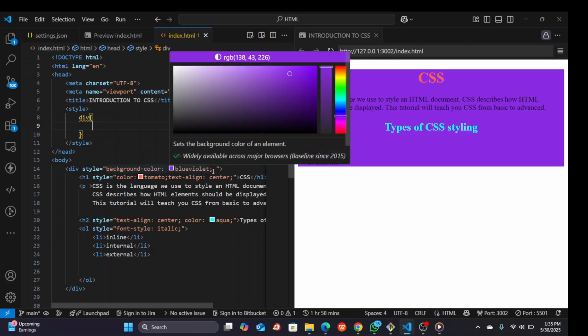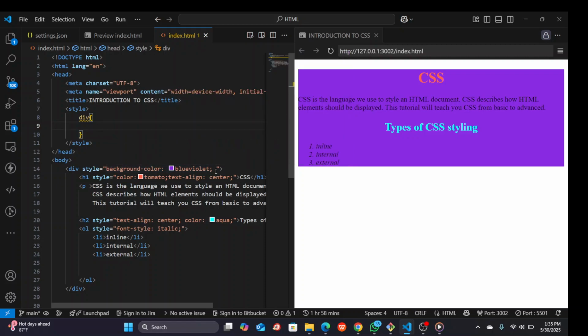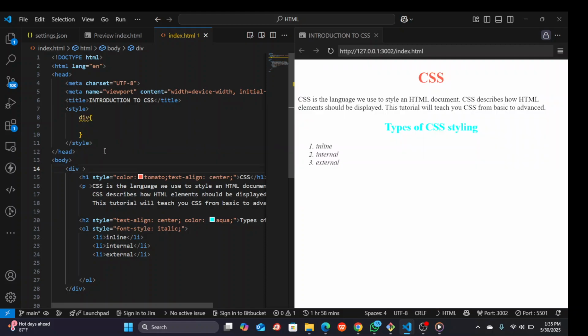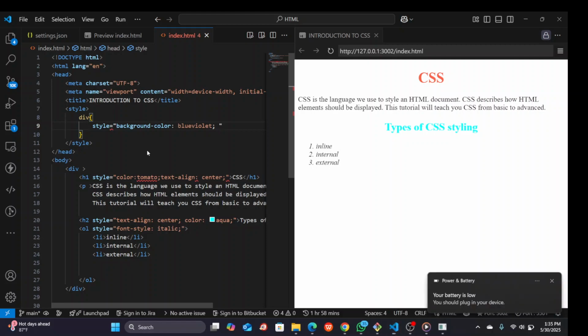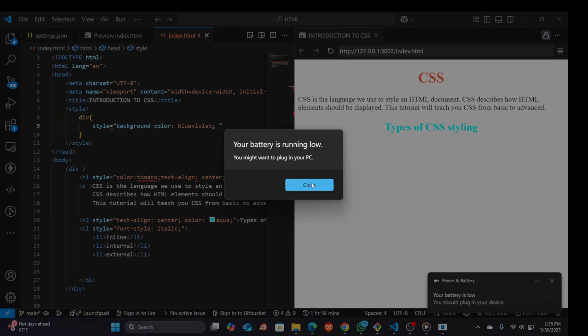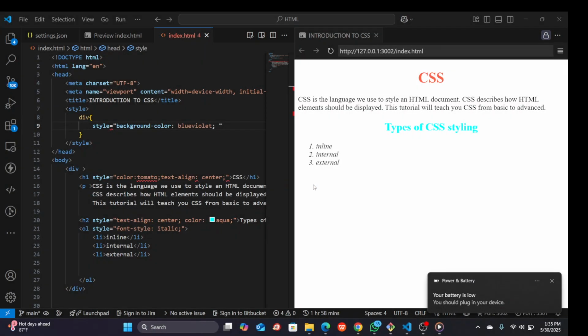Then the properties that we specified was just this. So let me copy it out of here. I've copied it out, then I'll paste it here. For inline CSS you needed the quotation marks, but here you don't need the quotation mark.